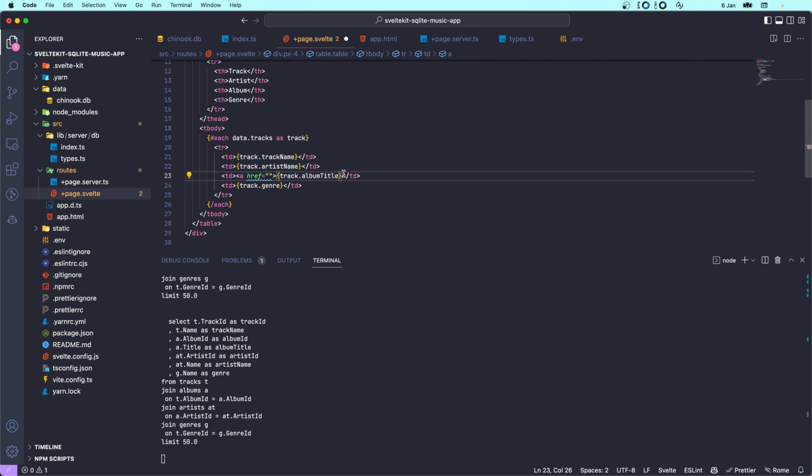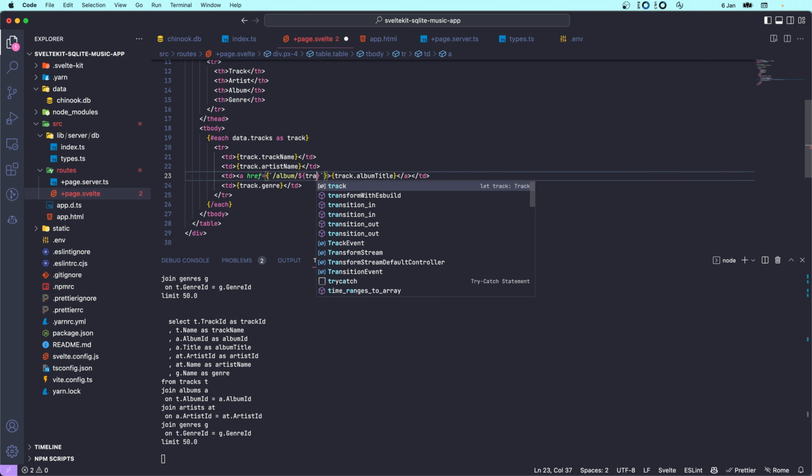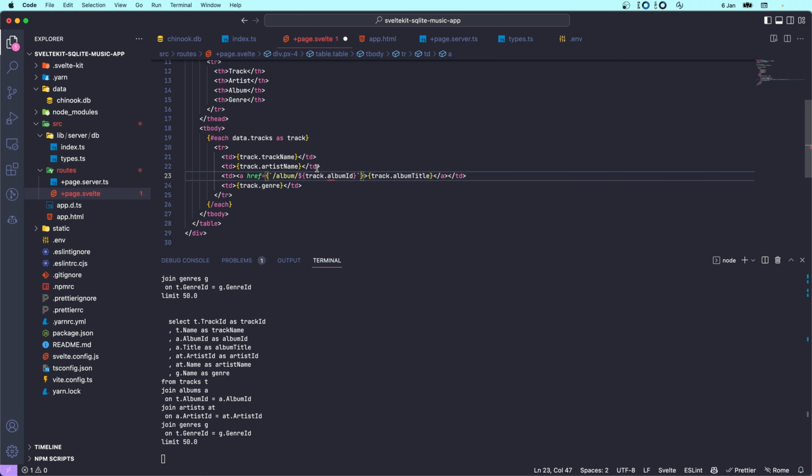And the link will be, let's say we add a subroute album, and then we actually add an ID. So let's make it dynamic with a string template. So slash, and then we're gonna pass the track.albumId as parameter.